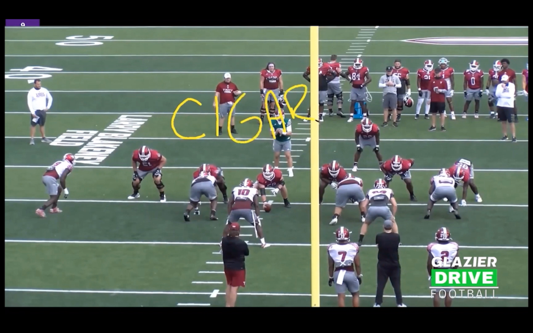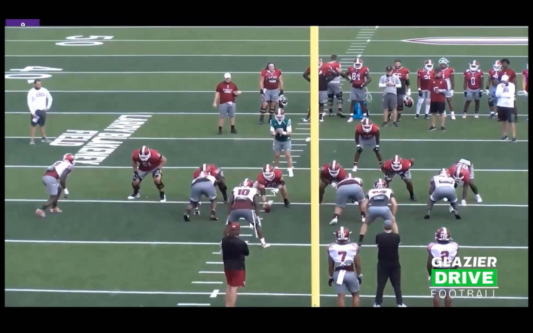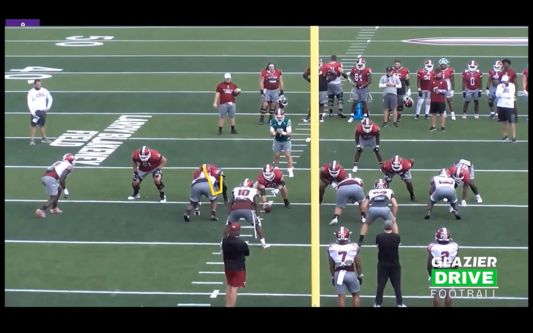So if you're saying cigar, you're saying that the guard has basically got him man. It's the guard's and center's job to step vertical. He's going to step vertical and throw an inside hand, but his eyes are now on the cigar. The center is staring down this dude, just throwing a hand and working vertical. The biggest deal on the cigar is the guard has got to understand the ball's going here, so he's got to win inside.